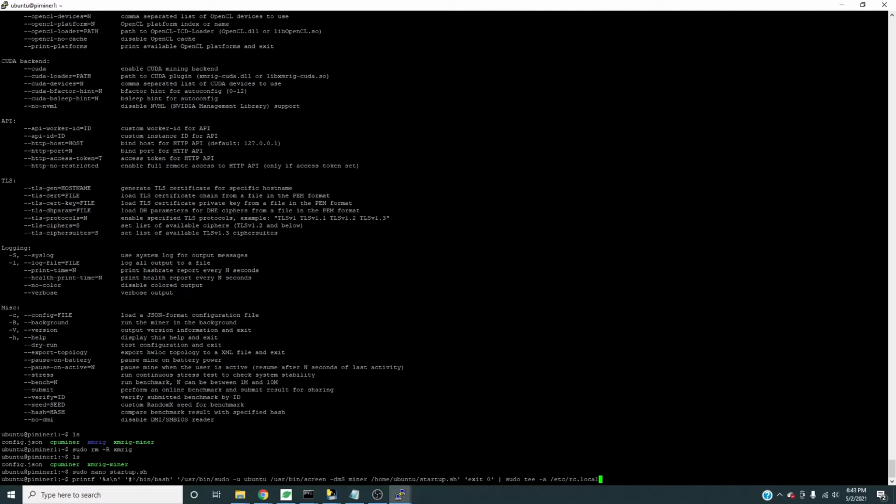So we're going to be setting it up as a bash script. This is the command we're running. So we're going to sudo it as the Ubuntu user because I'm using the default user. If you're using a different username, you can just take out Ubuntu and replace it with your user. And we're going to launch a screen that is going to be created and detached called miner, and it's going to run our startup script. So what that's going to allow us to do is attach to that screen session if we ever want to terminate it, if we just want to see the progress of it.